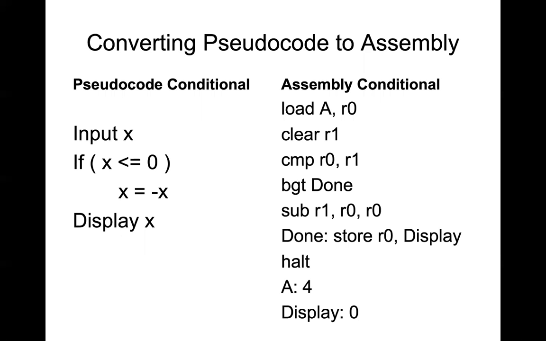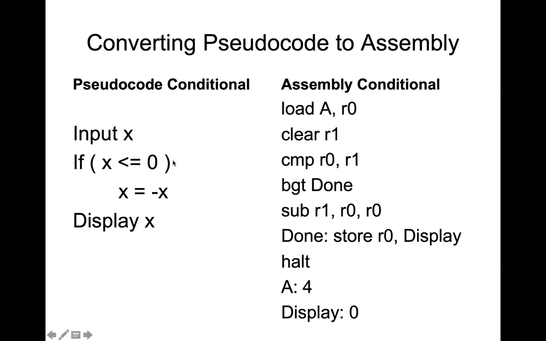So here it is. Let's talk about this a little bit. The simple computer doesn't have an input instruction. It doesn't really have a keyboard or a mouse or any other I/O. So instead of the input, we're going to simulate that by loading from memory. We're going to load a value from label A. So we're going to load 4 into R0 here. So that's our input. Now we're going to clear R1. And why are we clearing R1? Well, there wasn't really anything over here that said clear R1.